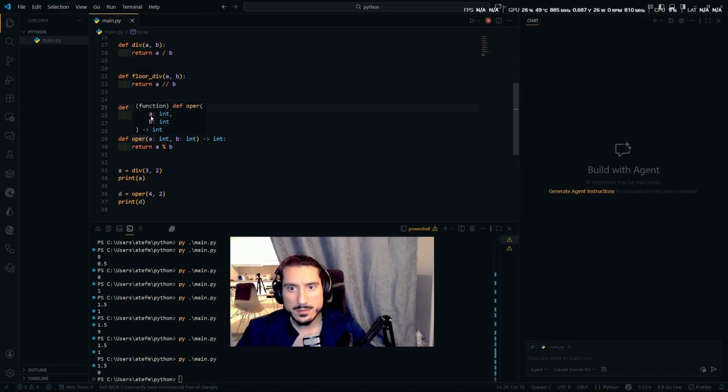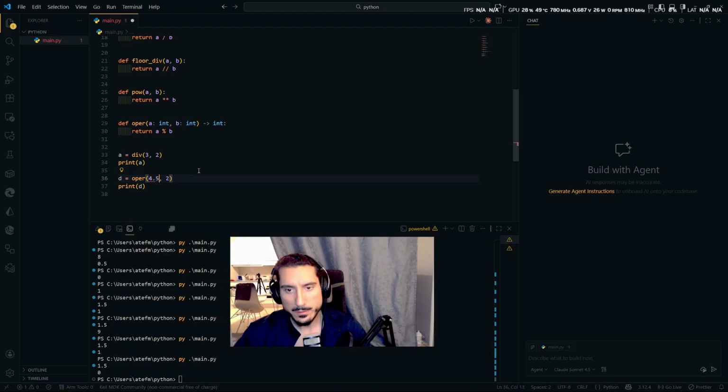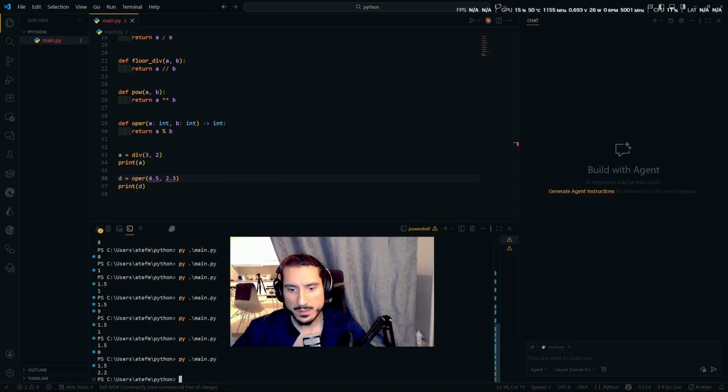And here you can see the notation that this parameter is an integer and the second one is an integer as well. And the return of this function should be an integer. So if we pass in floats, as you can see here, we get an error. And when we run the program, it still runs, but this is how Python works. It's not a strongly typed language.